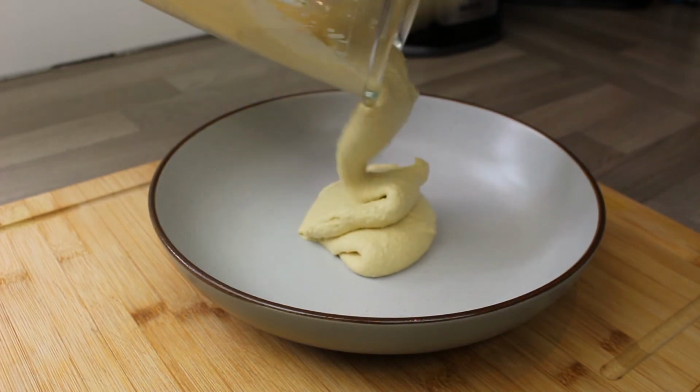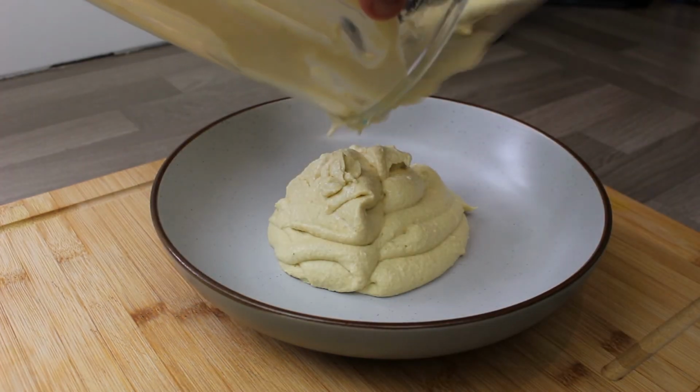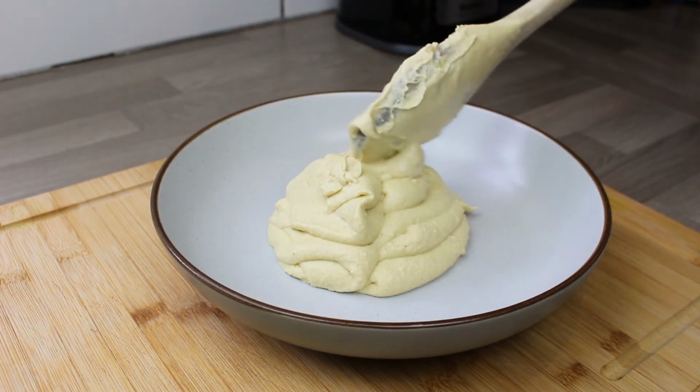Put it into your serving bowl. You can already see how smooth that is. It's making me hungry watching this. I made this like a week ago. I want to make some more now after watching this.